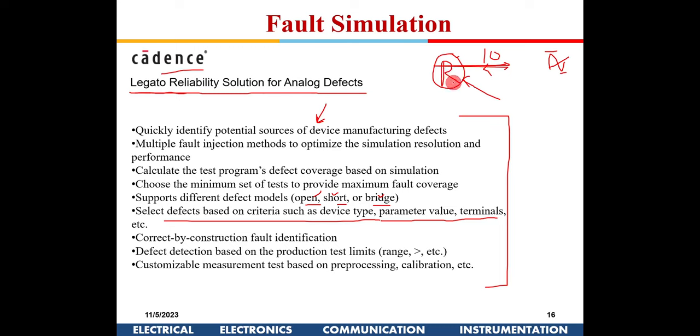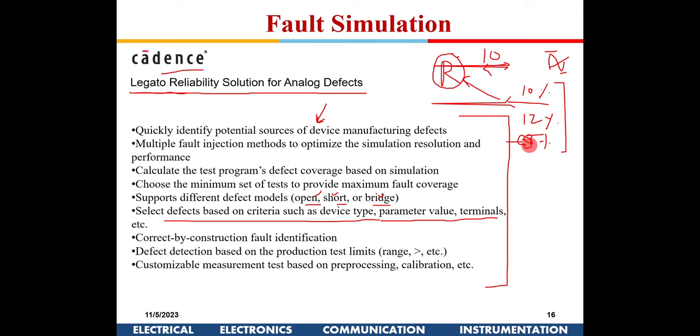Or we can take it the other way around. For each resistance or capacitance, the fab lab gives the tolerance value. If it is a poly resistance, they'll say a 10% variation is possible. If it is a diffusion resistance, say 12% error is possible. If it is a metal resistance, only 5% variation, so you get a very accurate value, but then metal resistance will take a large area. So different resistances have different tolerance values.